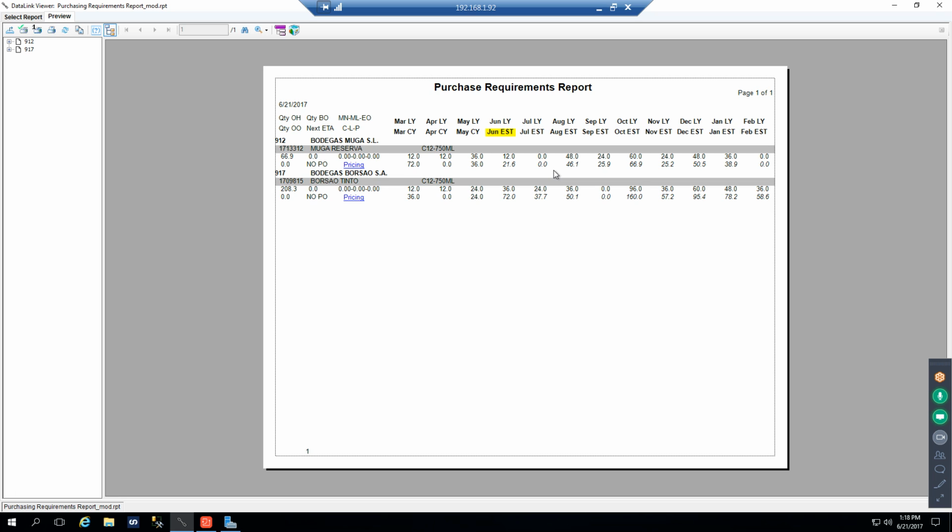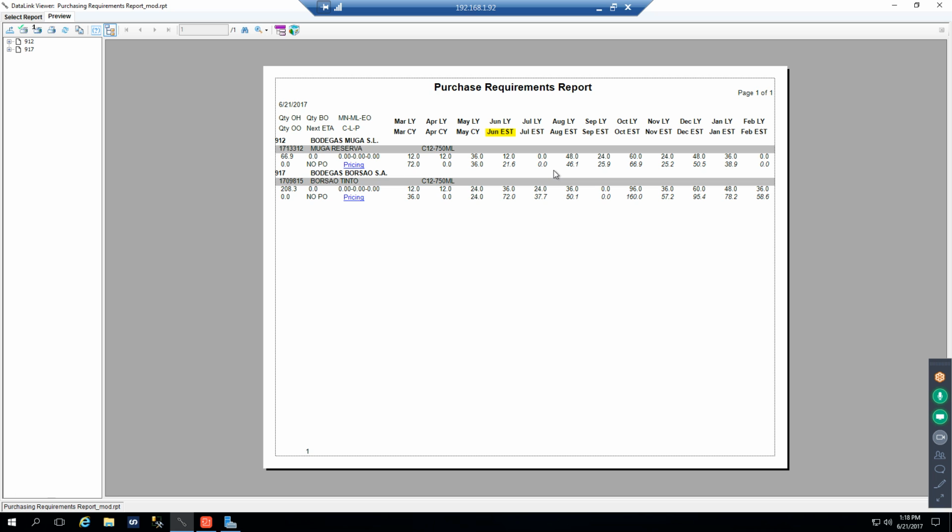Was that always going to show up as bottles and not as cases? Yes. So the whole system is in bottles? No, just this report is set up in bottles. We can switch it to case equivalents.